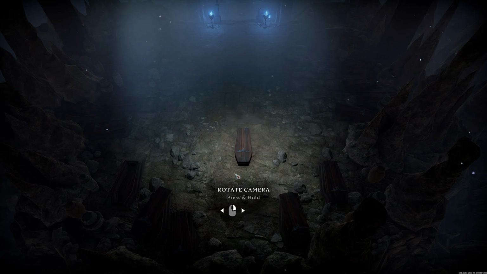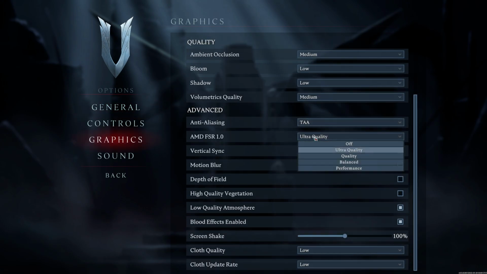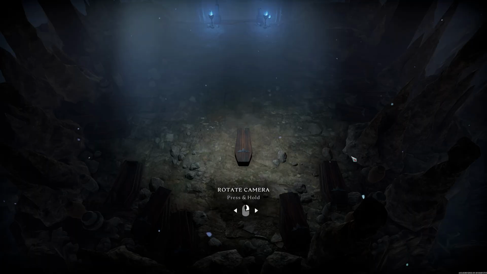This is what the game looks like on ultra quality, the highest AMD FSR setting. As you can see, ultra quality, and the lower you go down on this list, the more FPS you'll get, but the worse the game will appear, more glitchy, as it's being rendered at a much smaller resolution and scaled all the way back up. You don't need to be playing at 4K to use this, for example, but it should give you an FPS boost really well from practically wherever you are.